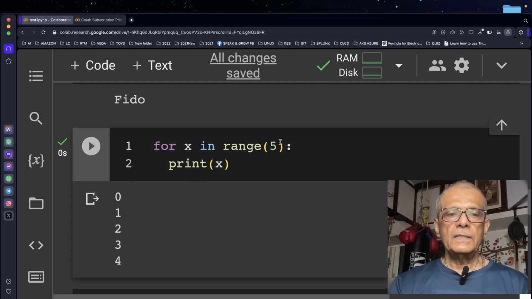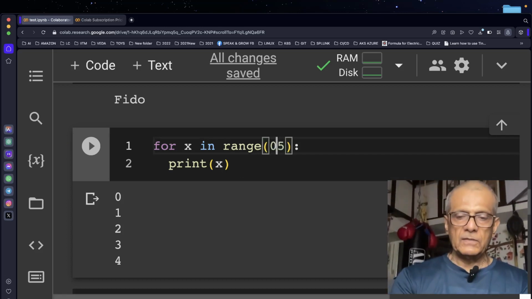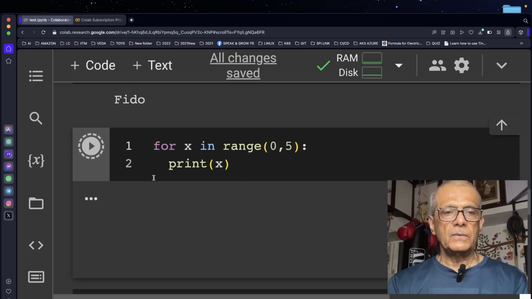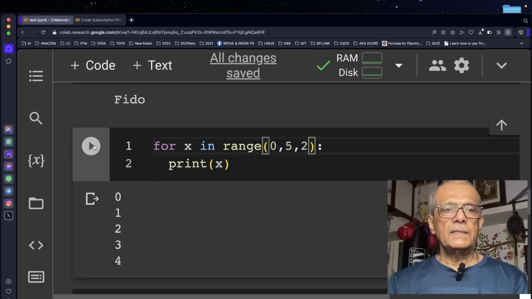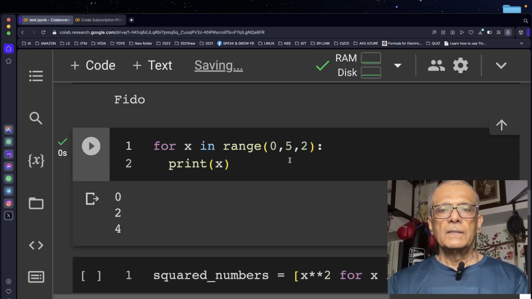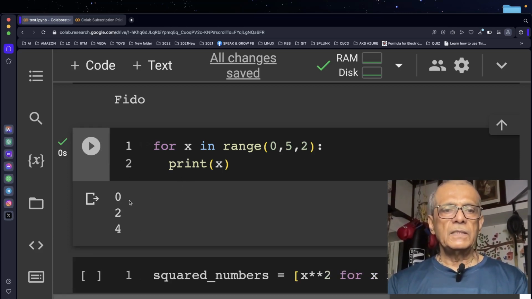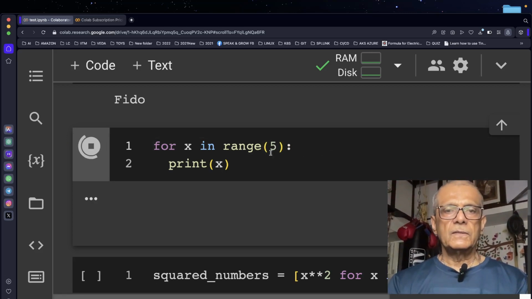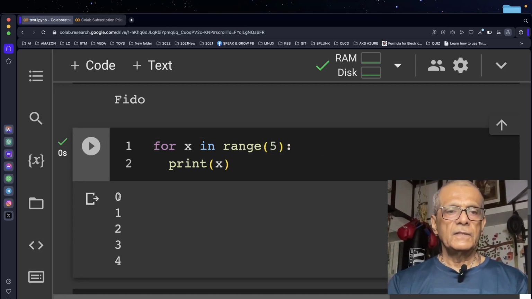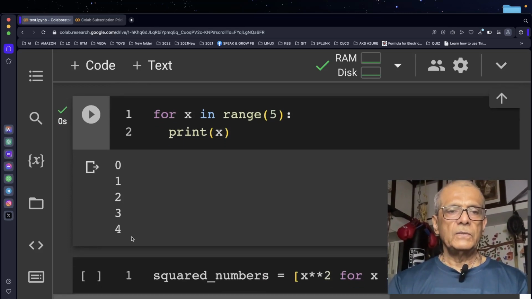So here, see, range 5 gives values 0, 1, 2, 3, 4. It does not give the value 5. You can specify a range like 0, comma; by default it is 0. You can also specify the increment, so that it will increment the initial value by this number. So range 5 gives these 5 values: 0, 1, 2, 3, 4.